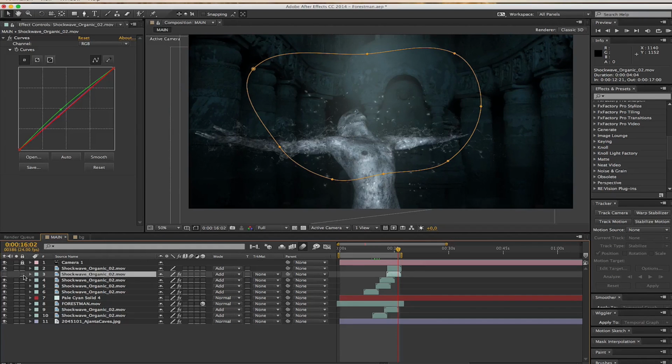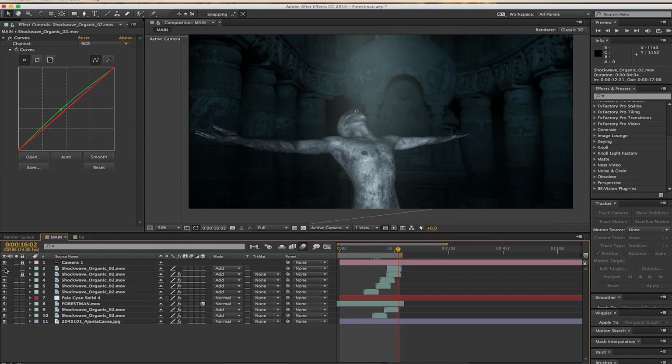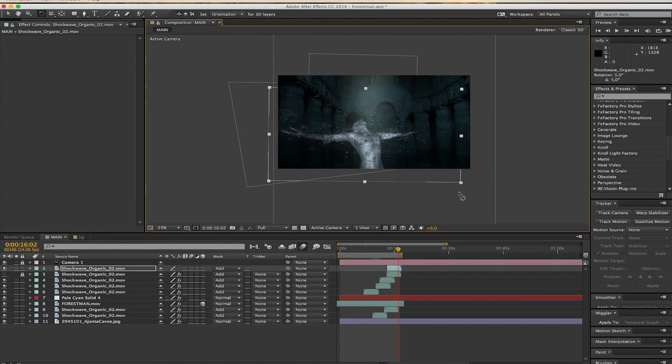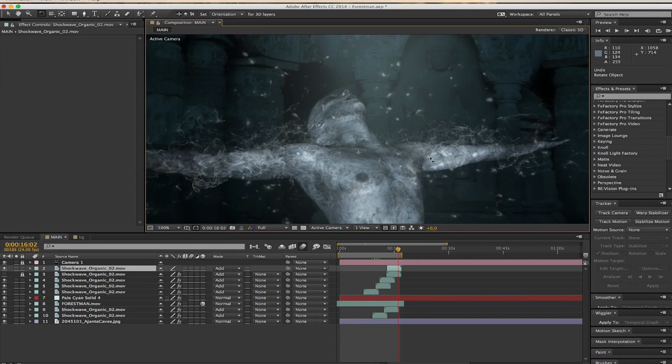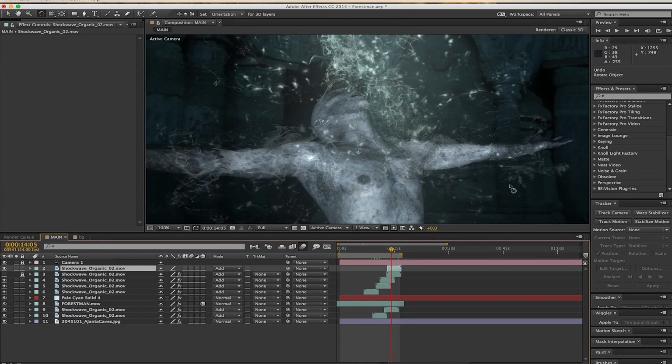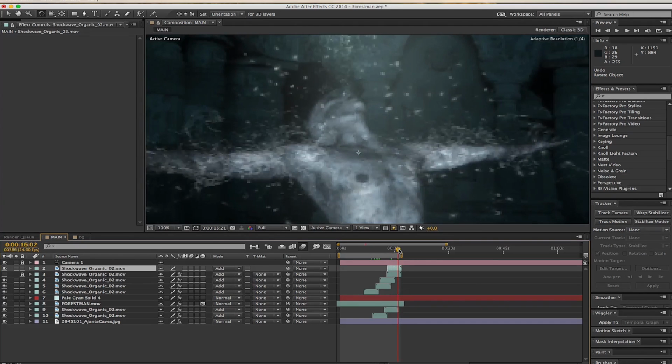So let me uncheck these ones, and as you can see, it is this one right over here, the top one, and you can swing him around a bit if you like, but I just used the one. As I said, you have to play around a bit with all that stuff, so it's spraying out in this direction right over here, as you can see, and boom.